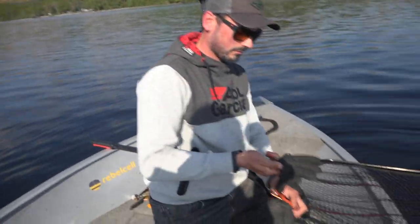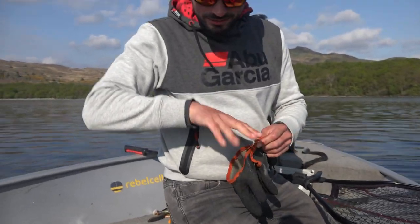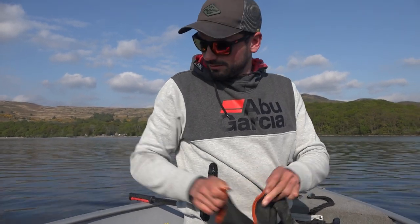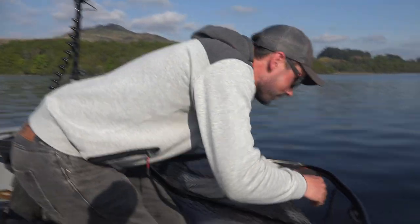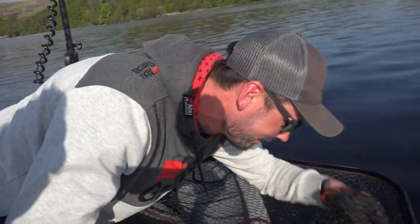Simon is afraid of pike knuckles, but luckily we have some perfect gloves. Well, after a week of pike fishing with around 100 fish in the boat already, the fingers are already quite beaten up. But we got this Savage Gear glove to protect the hands a little bit and also against the hooks that might be in there.